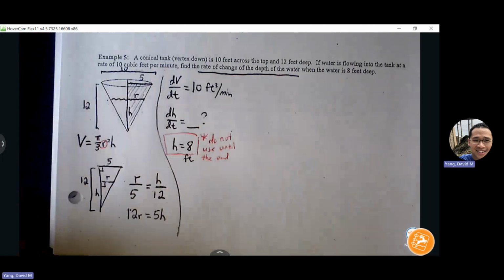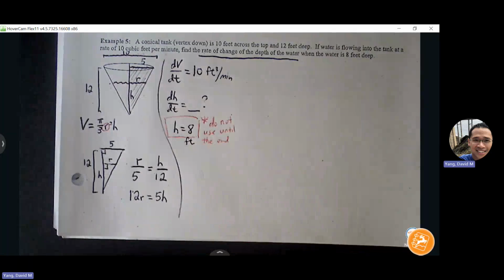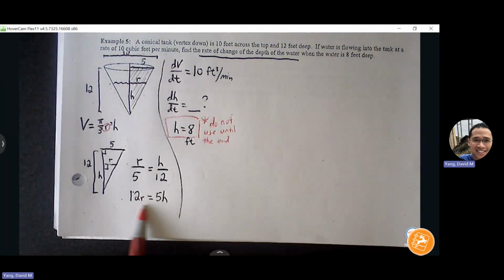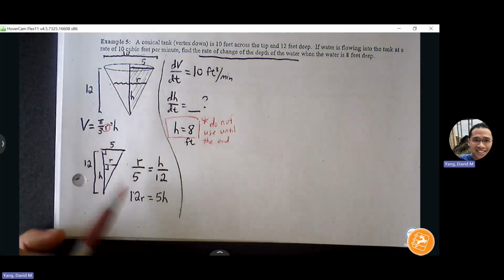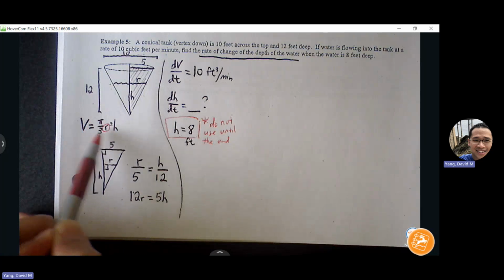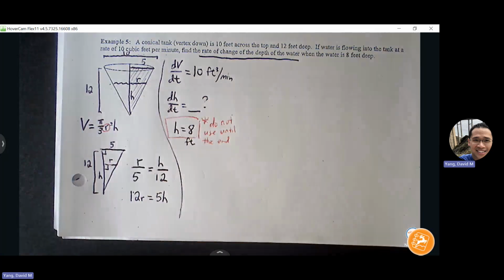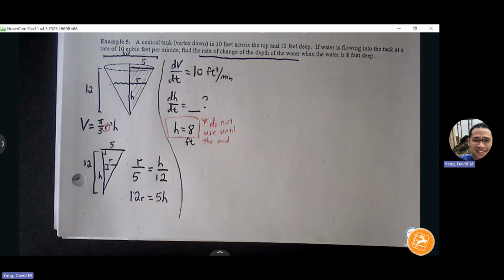Okay, do I see a relationship between r and h? This one here, right? So what variable can I solve for if I want r to disappear? r. Yeah, I'm going to solve for r. That way I can replace r and I can create an equation in terms of h. And then when I find the derivative, dh/dt will show up and then we can start putting information in. Okay, so I'm going to go slow here.